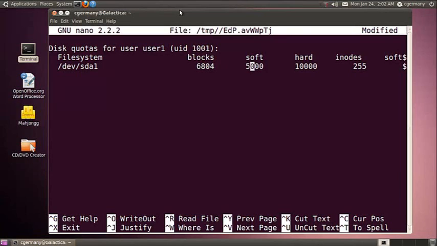And there's also something called a grace period, which we can set with the command edquota -t. And the grace period is the number of days they would have. In other words, if I had exceeded my soft limit, but not my hard limit, that would be the number of days I would have to sort of get my house in order. But let's take a look at these two without really setting the grace period yet. So we'll set a soft limit of 5 megabytes, a hard limit of 10 megabytes. And yes, I know, obviously you wouldn't set limits that small in a real situation. It would be at least a couple of hundred megabytes, if not gigabytes.